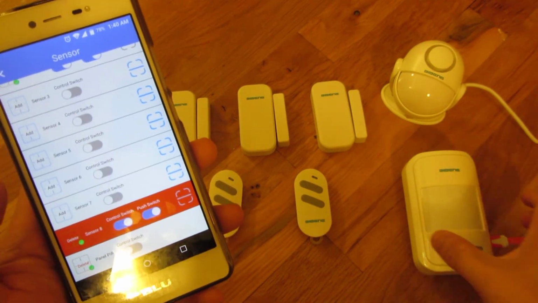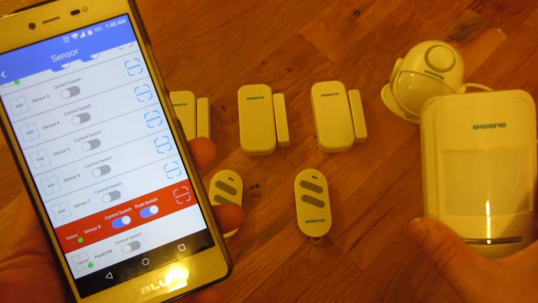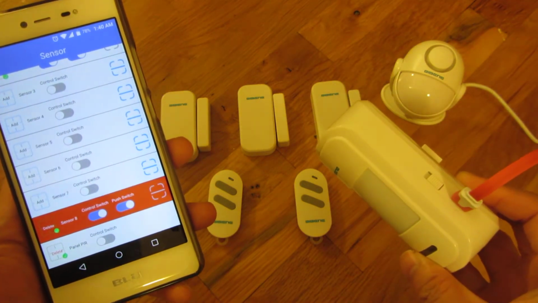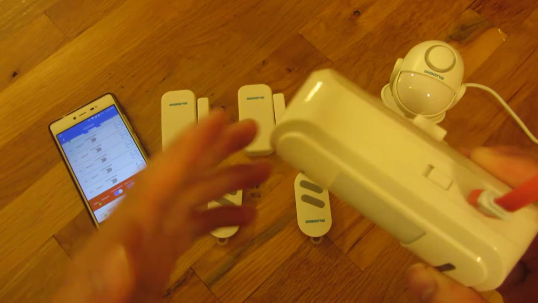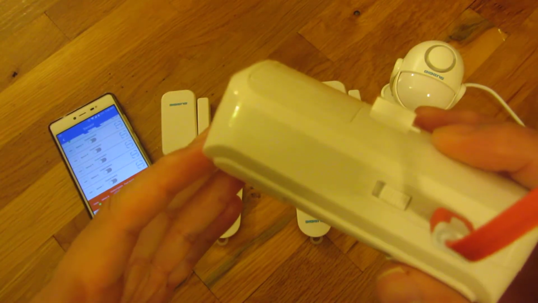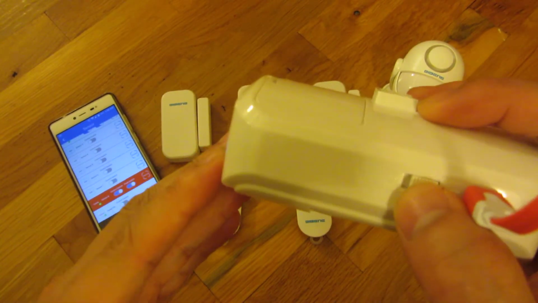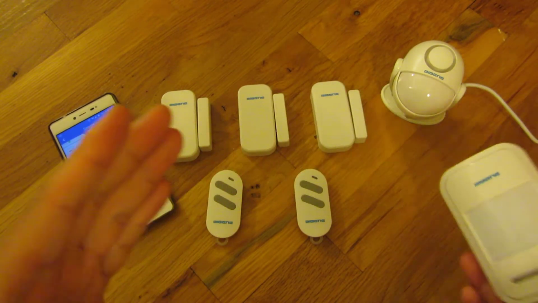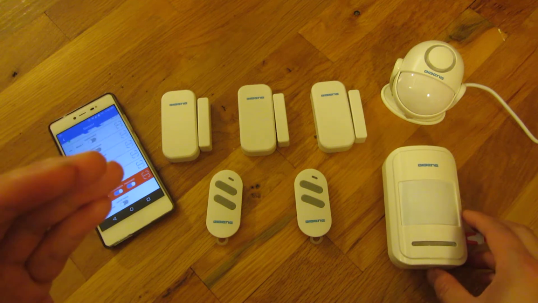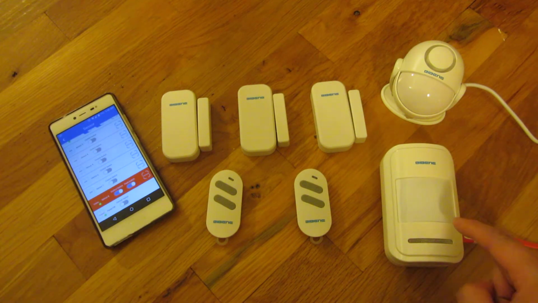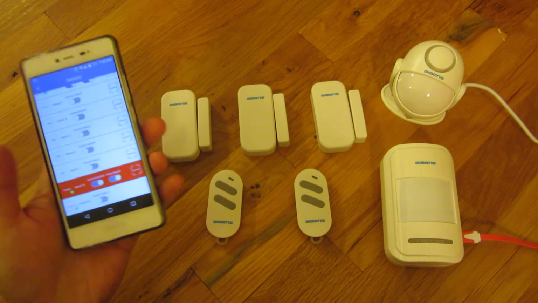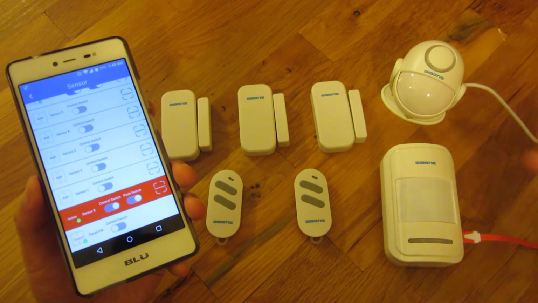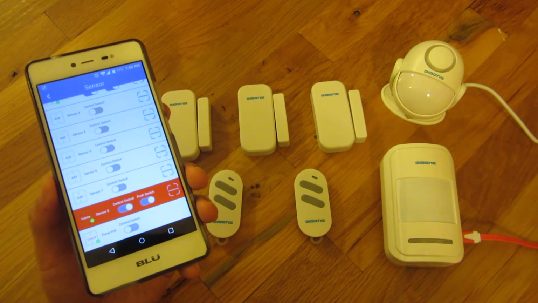And now for the motion detector. So I have the motion detector and I have the power source here. And what I'm going to do is turn it on. There's a button on the side here, so I'm going to turn it on. For this motion detector, they call it a PIR sensor, which stands for passive infrared sensor. So you notice every time it senses motion, it turns red.